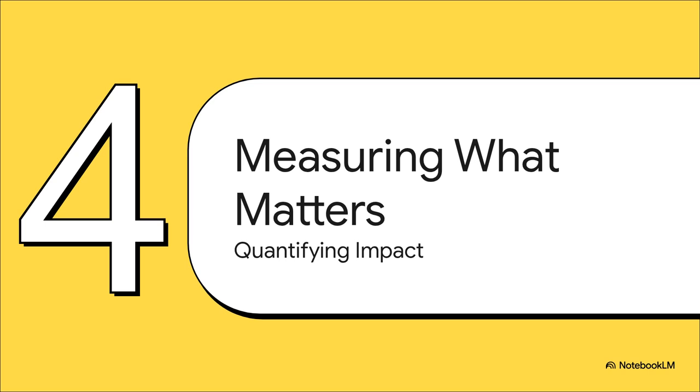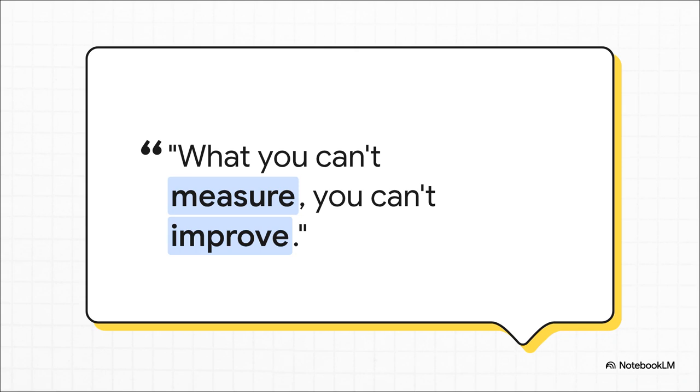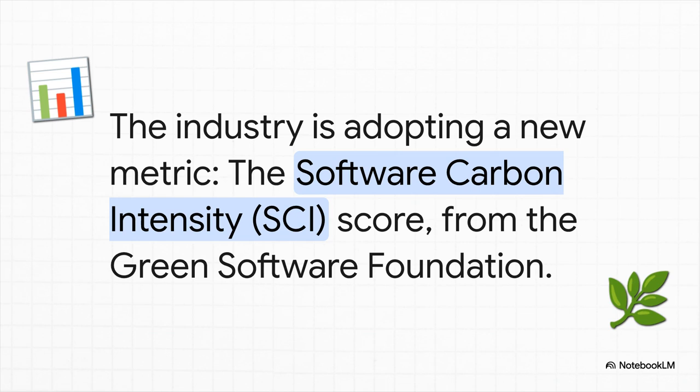Well, we have to measure our impact. I mean, this is the fundamental principle of this entire process, right? Without data, we are just guessing. We have to find a way to quantify our software's carbon footprint. Now, you might have heard of the greenhouse gas protocol for measuring a whole company's carbon footprint, but for this, we need something more precise. So the Green Software Foundation developed the SCI specification, and it's designed specifically to score the carbon emission rate of a single application.